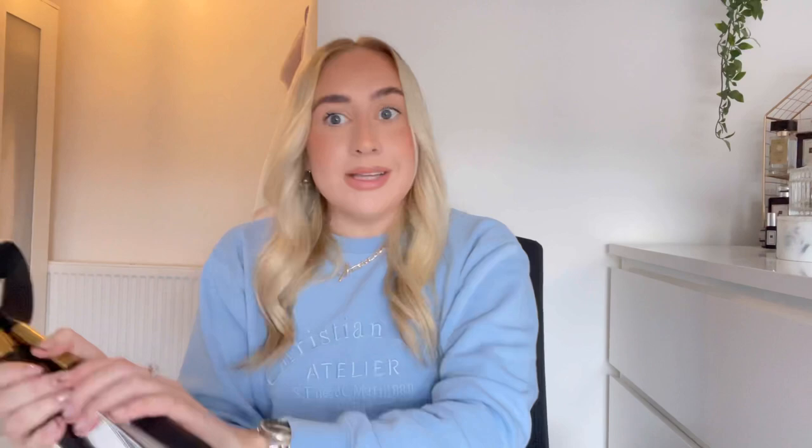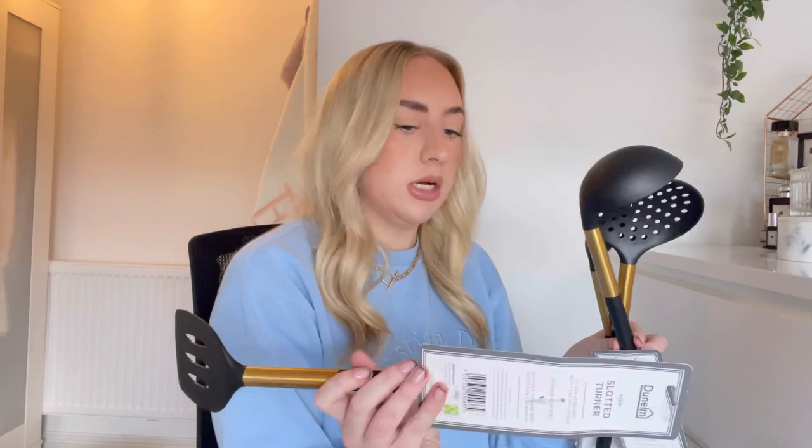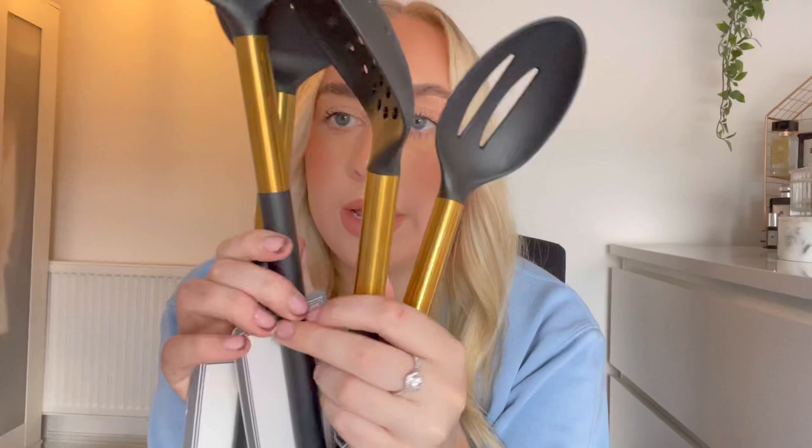All of my little kitchen utensils also have a little gold rim. We've got a slotted spoon, a skimmer — which I always use for poached eggs — a ladle for soups, and a slotted turner spatula. They're all black with gold accents. Oh, and shoutout to my bestie Katie Firmly who does my nails — we've done brown French tips for autumn vibes!